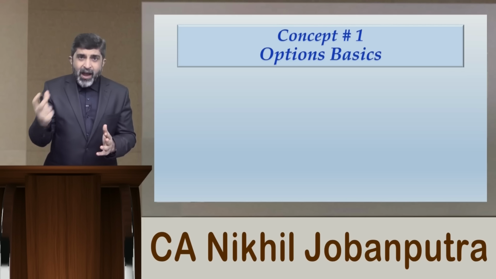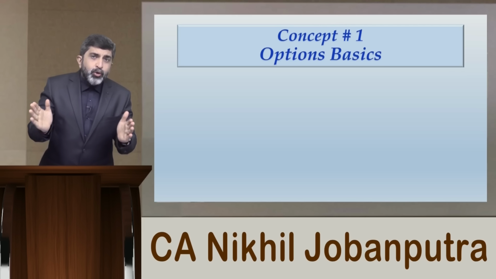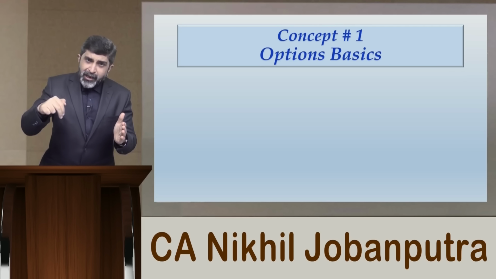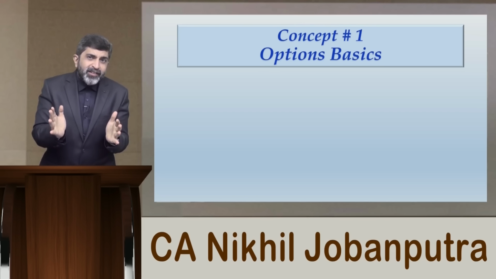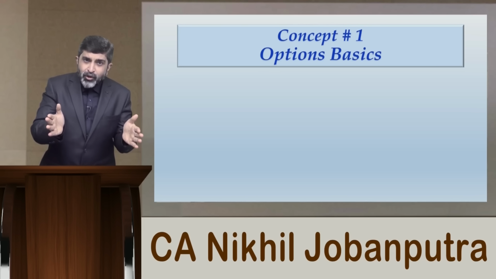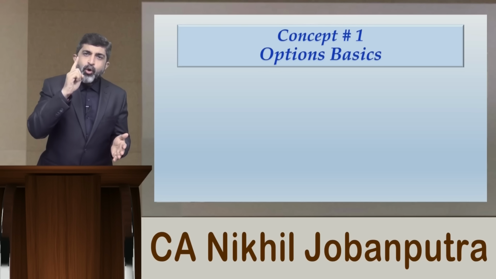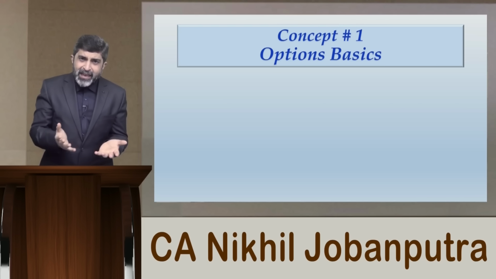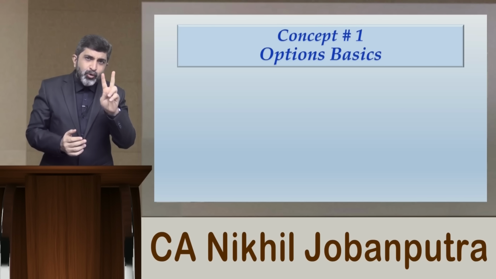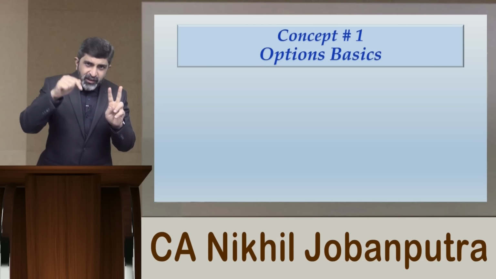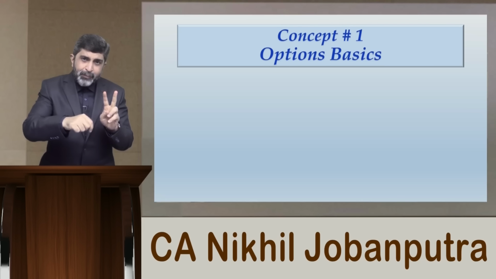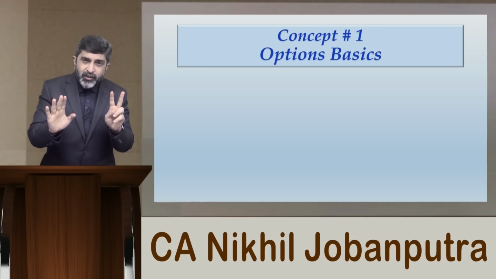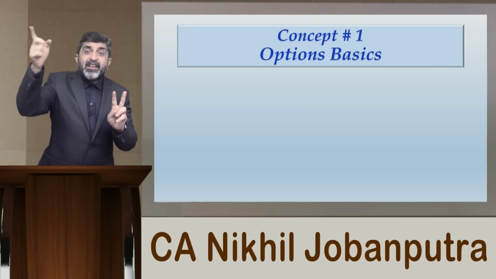The other party, Y, will have no role to play on the maturity date unless the counterparty, that is X, decides what has to be done. So who is going to decide what has to be done with this option contract? Only and only the holder of the contract. So in my example, X and Y are the two parties involved. This option contract is a derivative contract because today's date in my example is not 31st August 2022. It is a later date.